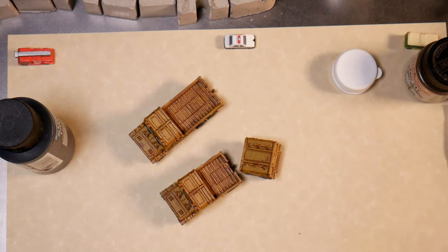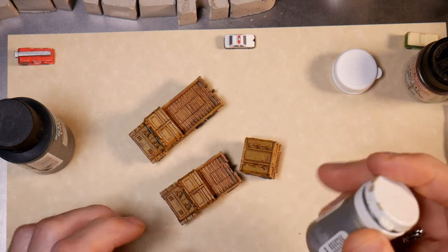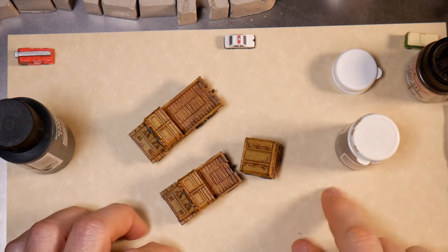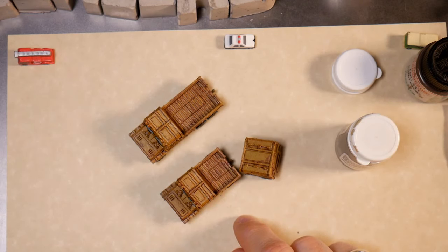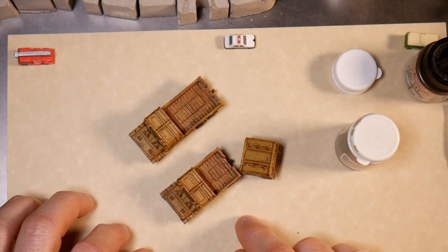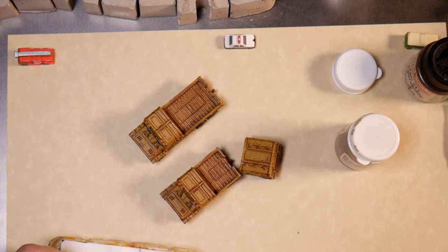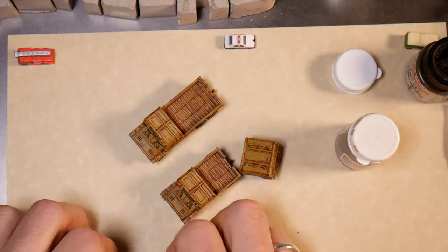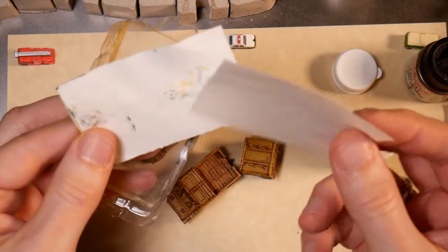So let me try and see where I can go. Before I do the chipping, I'm going to do some extra weathering on here with just some pigments and different materials. So I'm going to start out by making myself a wet palette, which I typically do. My wet palette's just a small one, so that I can paint while I'm doing these videos.